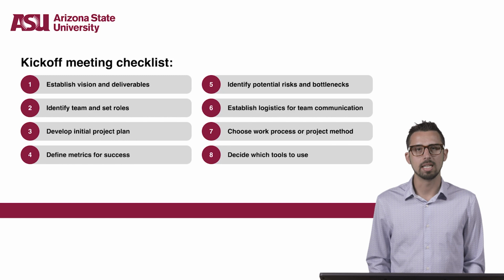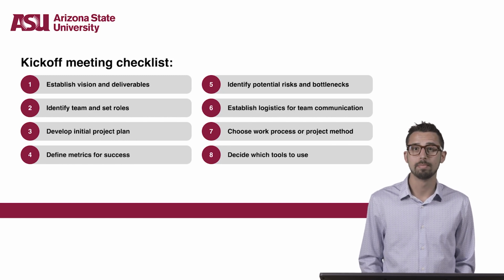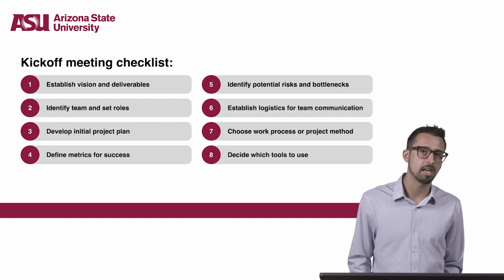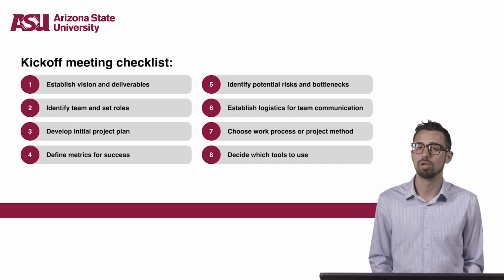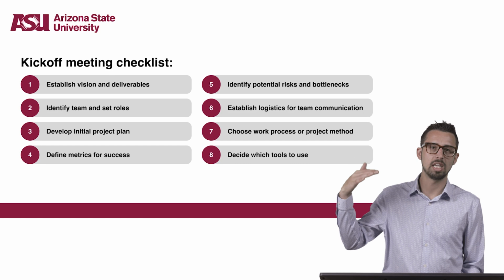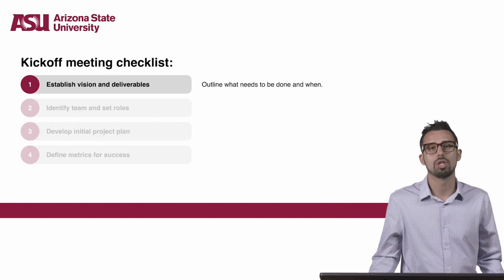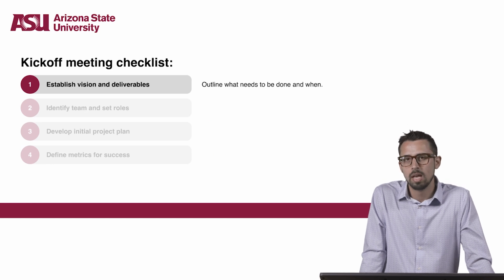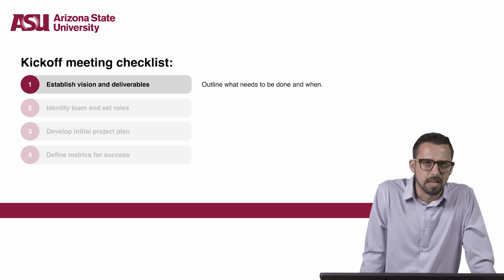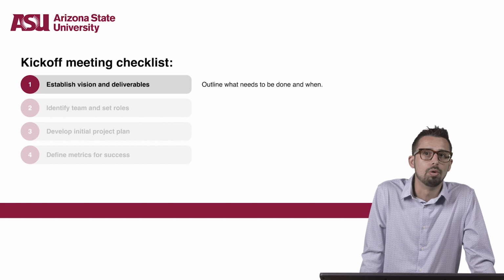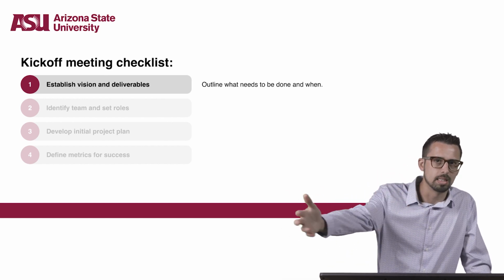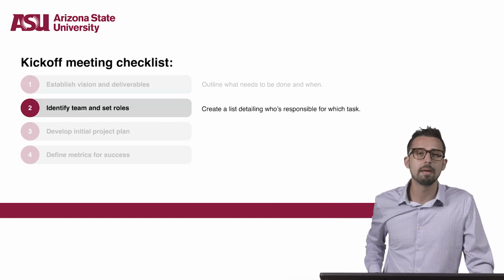Successful kickoff meetings require preparation. These are 8 steps I usually follow in my kickoff meetings, and as usual, we're going to look at each of them in detail. So step 1 is to establish vision and deliverables. And this is just a really fancy way to say that we need to set a common goal for everyone, lay out what needs to be done and when it needs to be done by.